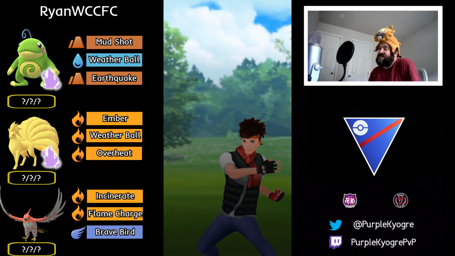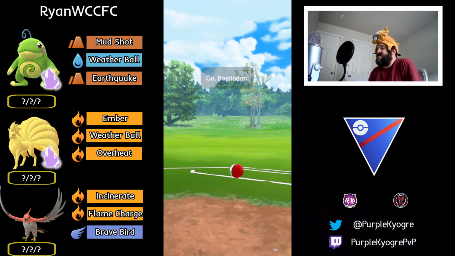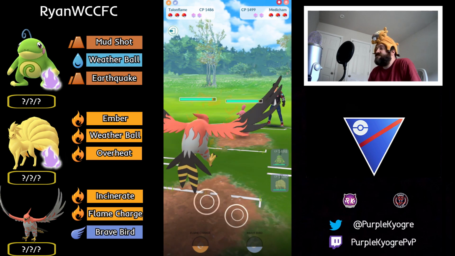Maybe 2 would have KO'd, but then the counters from this Scrafty would knock out the Politoed, I don't know. But either way, moving on. We have a great matchup. Definitely where you want to see the Bastiodon. So they switch into Medicham. Out comes Talonflame.